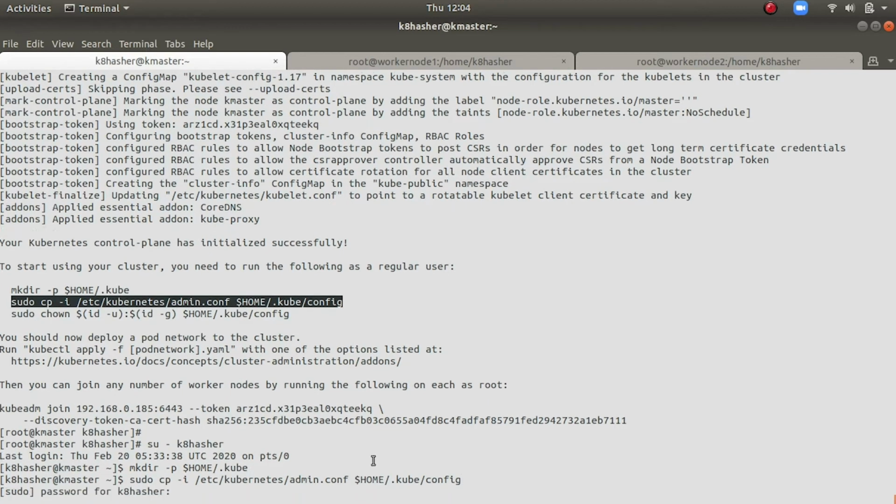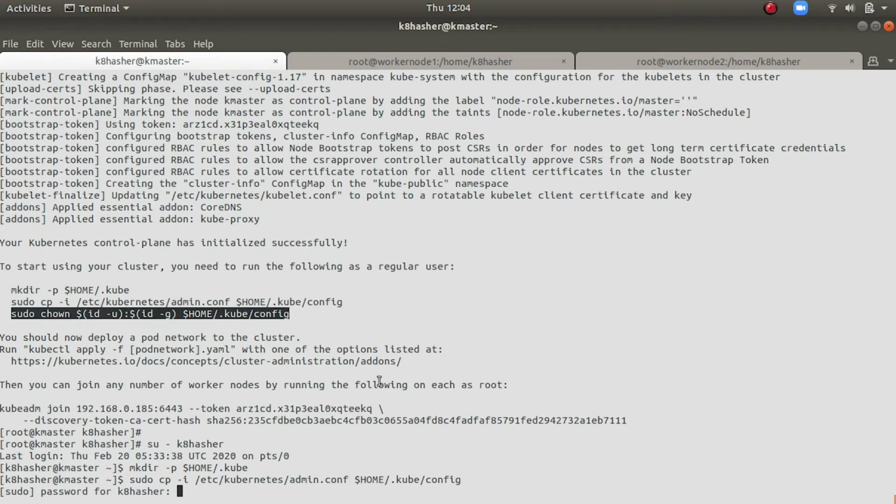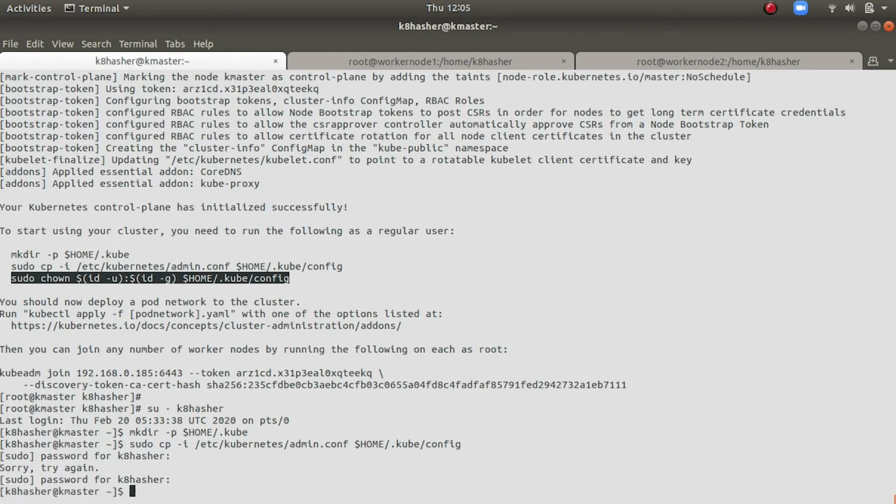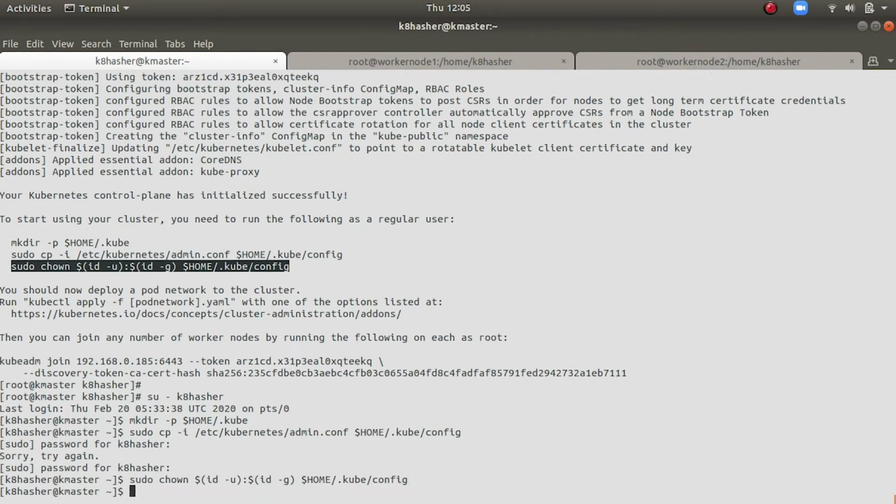This is to copy the admin.conf into the config file. It's done. Now we need to give the permission for the config file. So it's done in master machine.